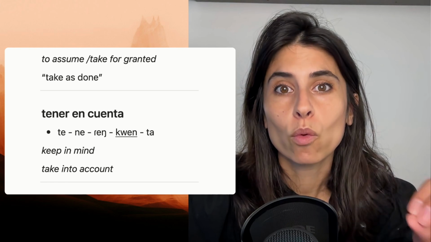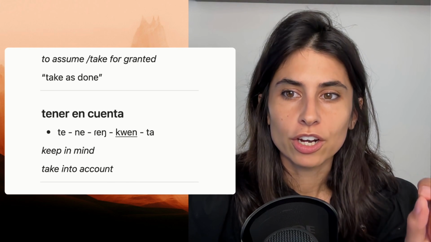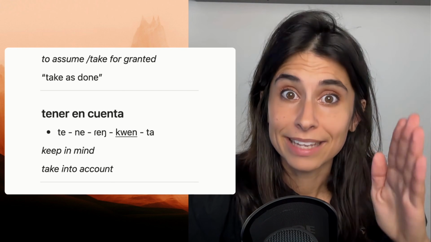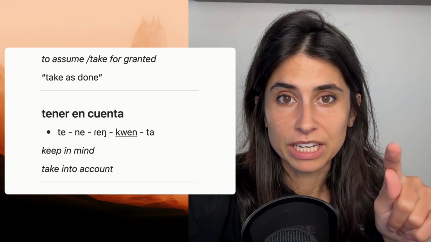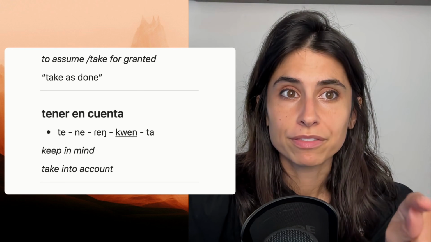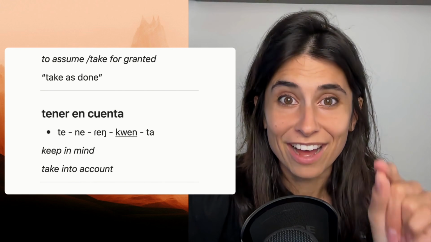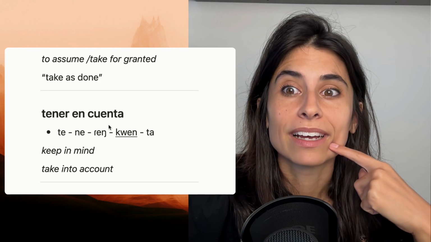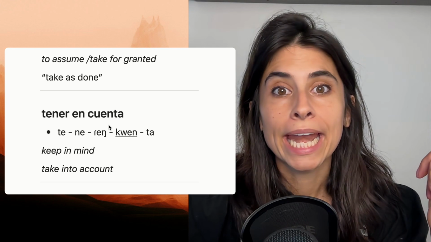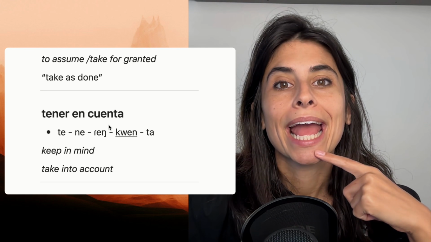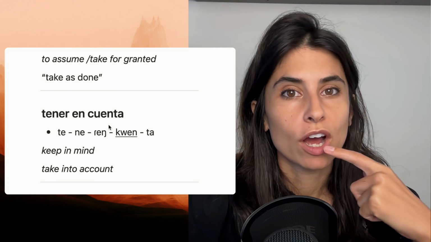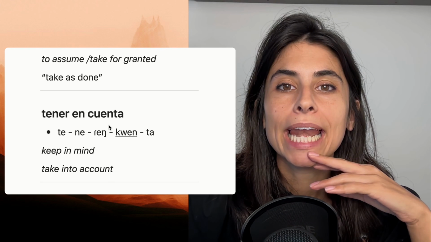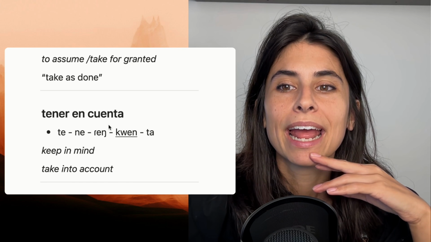Next one, tener en cuenta. Here, tener en cuenta means keep in mind, take into account. Ten en cuenta, ten, I'm using it as an imperative. You have in mind. Have it in mind. Ten en cuenta. Tener en cuenta. Here we have again the combination of n and k. So en cuenta. Look at my tongue, how the tip of my tongue doesn't go up to my alveolar ridge. En, not en, but en cuenta.